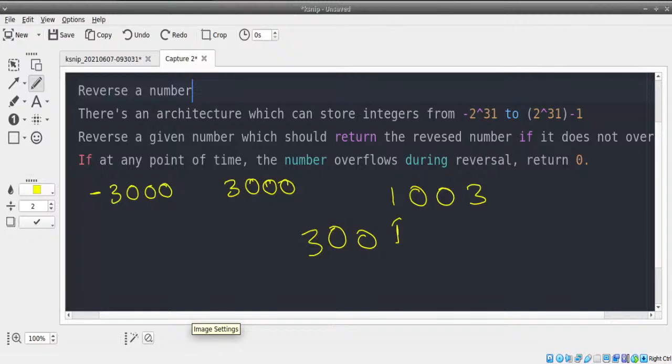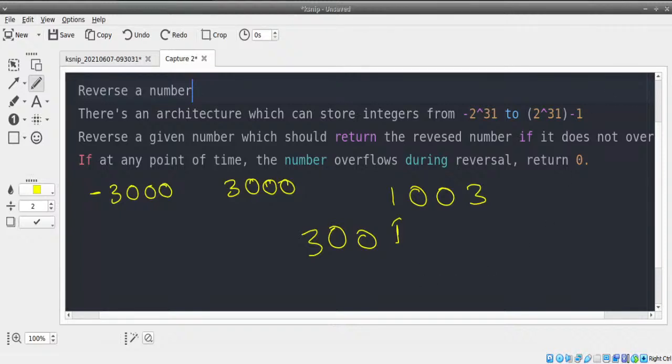So I'll just repeat this. I'll just point this out very quickly. Please note this, guys. We have to reverse the integer, but we cannot store any value greater than this range. We can only store within this range, not outside this range whatsoever. That's all that we can store, the maximum value.